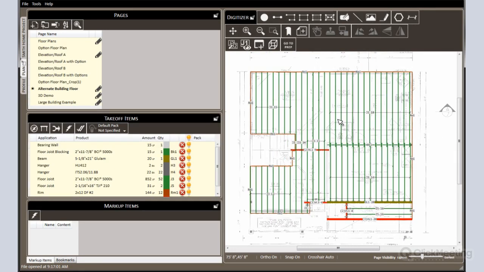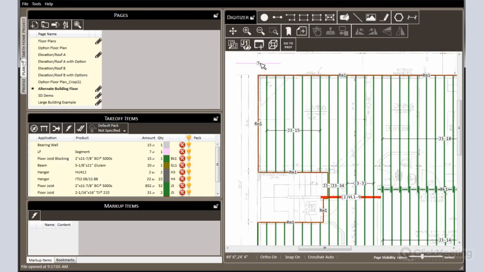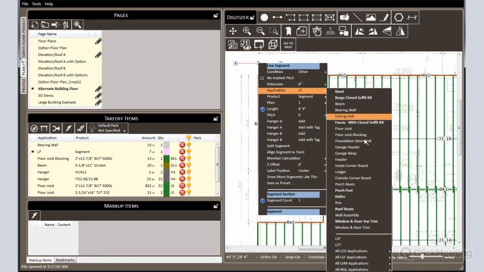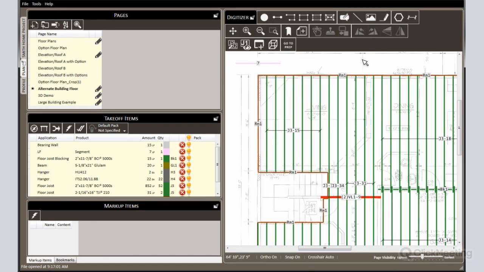Continuing on to another small item, but it might be big for some of you, and I can't demonstrate it very well in this file. If you start to draw a new segment line or some kind of linear type tool, and you go to set the application, in the application shortlist will be wall assembly now. Even if you hadn't already drawn wall assemblies in your project, that will be one of the items on that permanent shortlist. We found that many of you used wall assemblies on a regular basis and wanted to have quick access to that instead of having to dig for it at the beginning each time. So that's been added into that permanent shortlist.